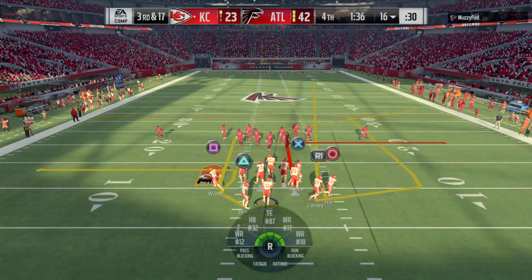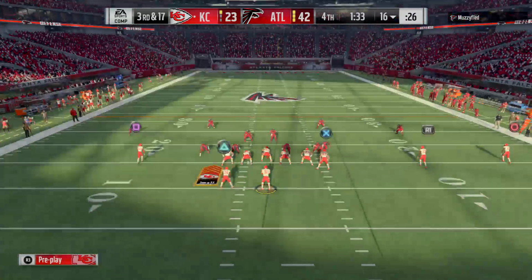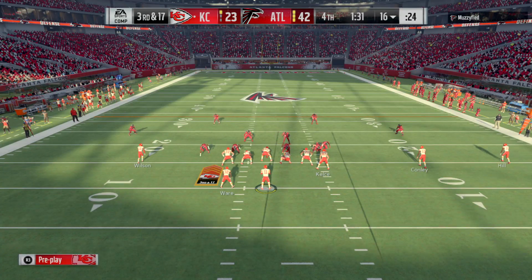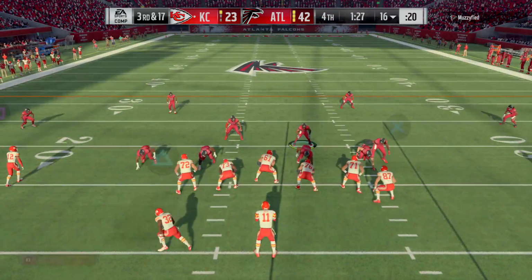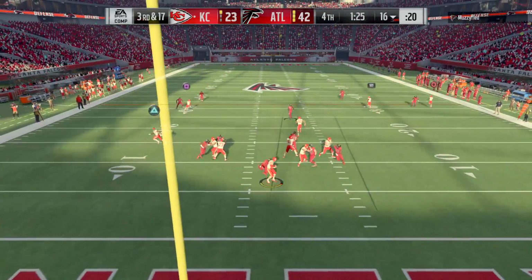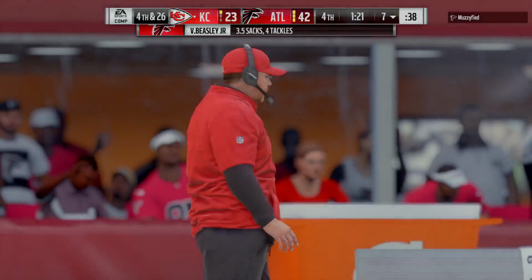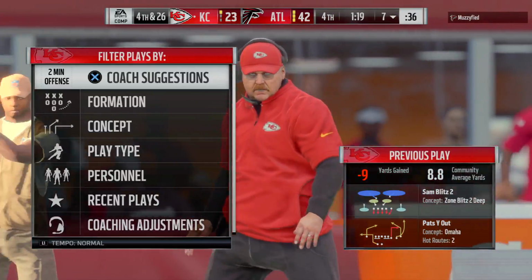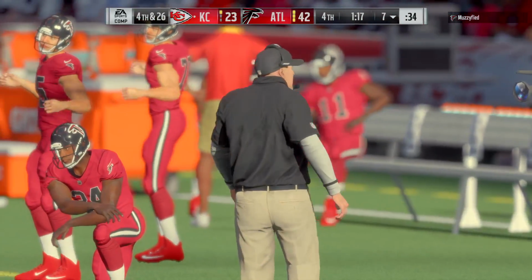The Chiefs on 3rd down. They've struggled to the tune of 2 for 8 so far. This is 3rd and 17. From the gun, here's Smith. And the pressure gets to him again. Vic Beasley able to disrupt yet another pass play. His 3rd sack of the afternoon.